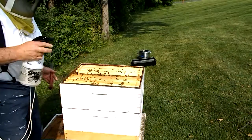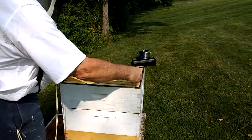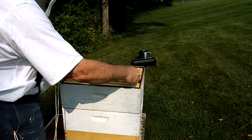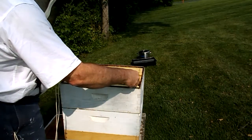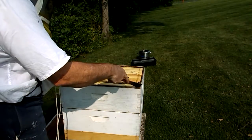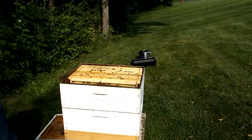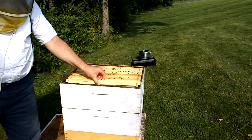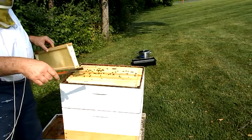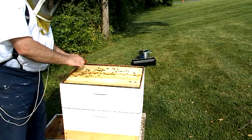They're a little excitable, so let's make them a little more docile. The one flying around will probably get the idea before she decides she needs to sting me. Drones don't sting — just the girls. And when they sting, of course, they lose their life because the stinger rips out of their body. For this season and my new venture in beekeeping, I've only been stung once, because I let a bee get trapped between my hive tool and my finger, and the tool shifted.